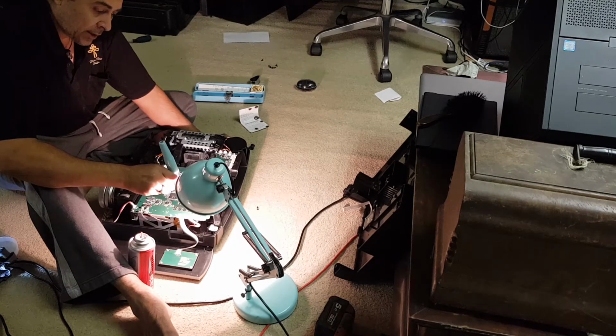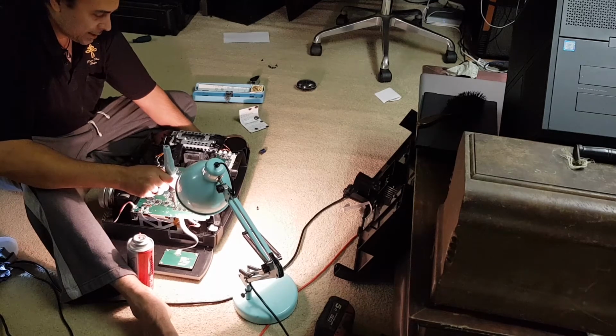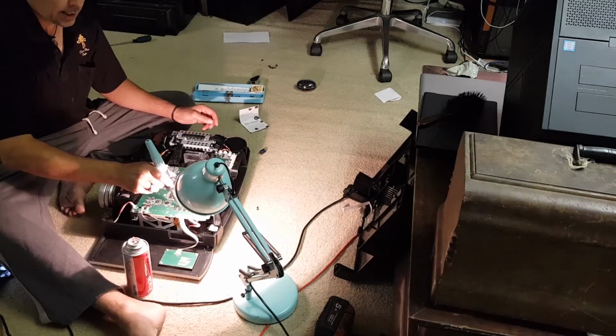The projector guy who looked at this the other day said it was one of the cleanest, best looked after machines he's ever seen. He said the LCD panels, or something, I'm not sure what they were, are in perfect condition. So he said if you can get a board for it, it's like a new machine. It's been really well looked after. Anyway, he said he would keep an eye out.